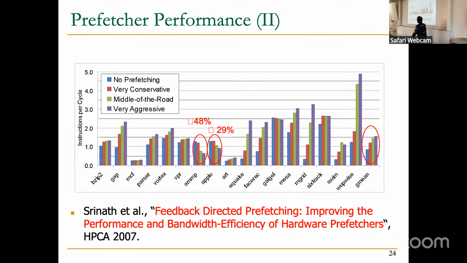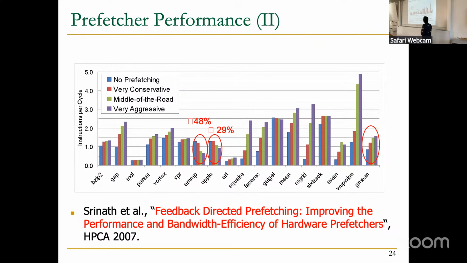And then you have some conservative amount of prefetching. Then you have a very aggressive amount of prefetching, and then you have something in the middle of the road. So the anticipation is, if you look at the geometric mean of all these workloads, if you enable prefetching, whether it is conservative, middle, or very aggressive, you actually see performance improvement. Which is good, that prefetching is working.